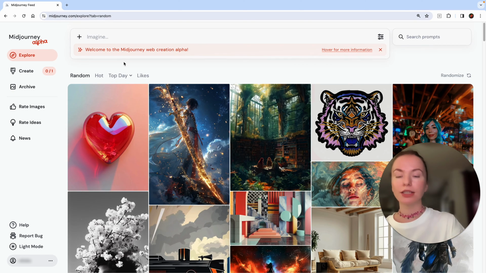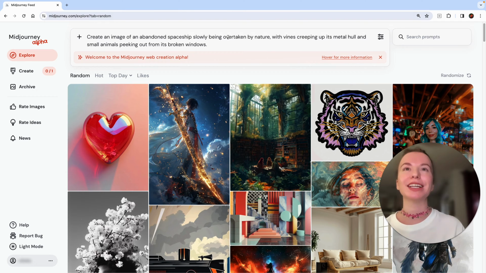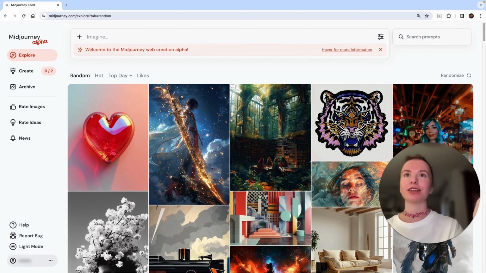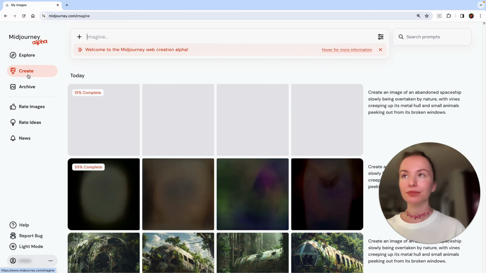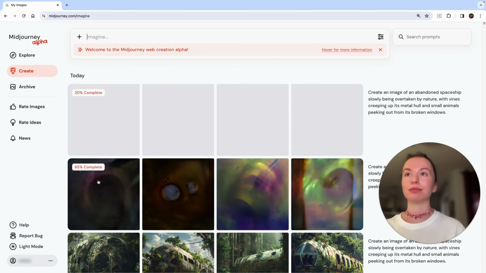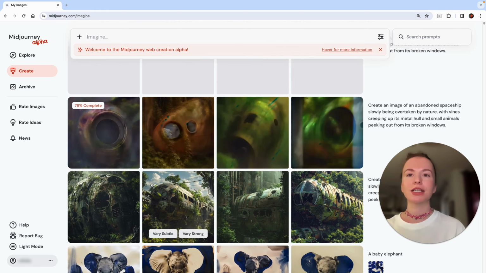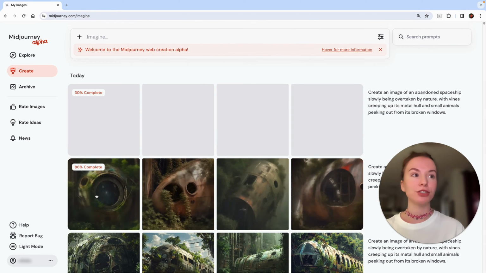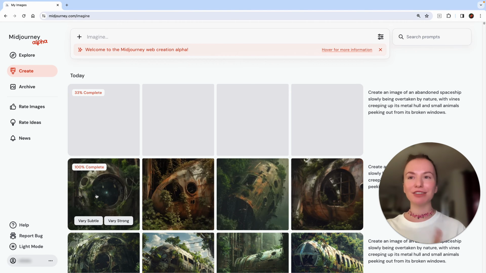You put it in and hit enter. It's happening so quickly. So you put it in and you just hit enter and what you will see is everything disappears. It's a bit weird because you would expect something to start rolling. But in fact, where all of this goes is here into the create tab. And in the create tab, you see I rolled it two times. We have our images being generated. So it's a bit of a different experience.